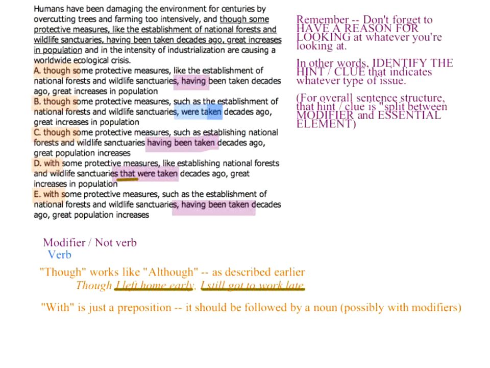Like this: though I left home early, that's a sentence. I still got to work late is also a sentence. That's not how with works, so you got to make sure you're using these correctly. Like if you have a sentence like, with 3 small children at home, comma, Rachel doesn't have much time for hobbies.